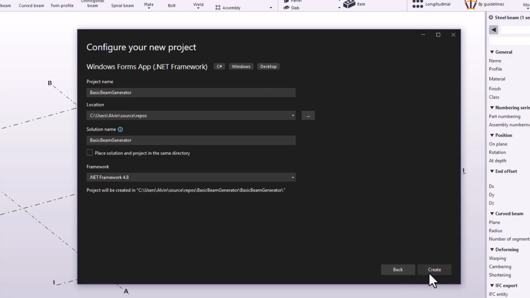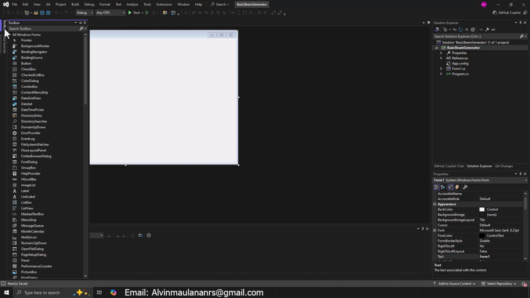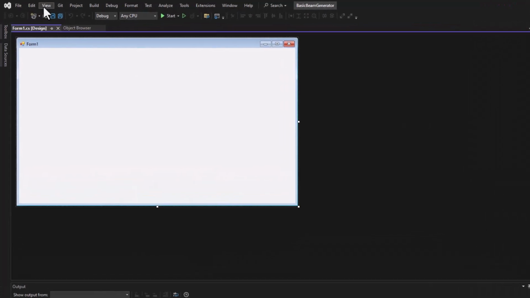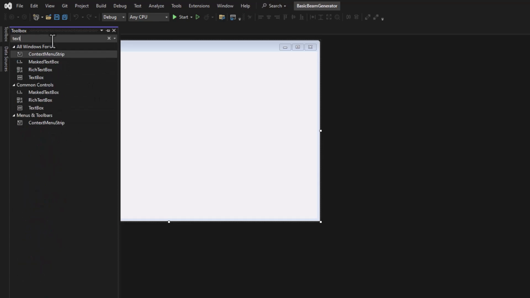And then create. Let's start by designing the UI. I open the toolbox. If you do not see it here, you can just go to View and then Toolbox here and search for text box here.